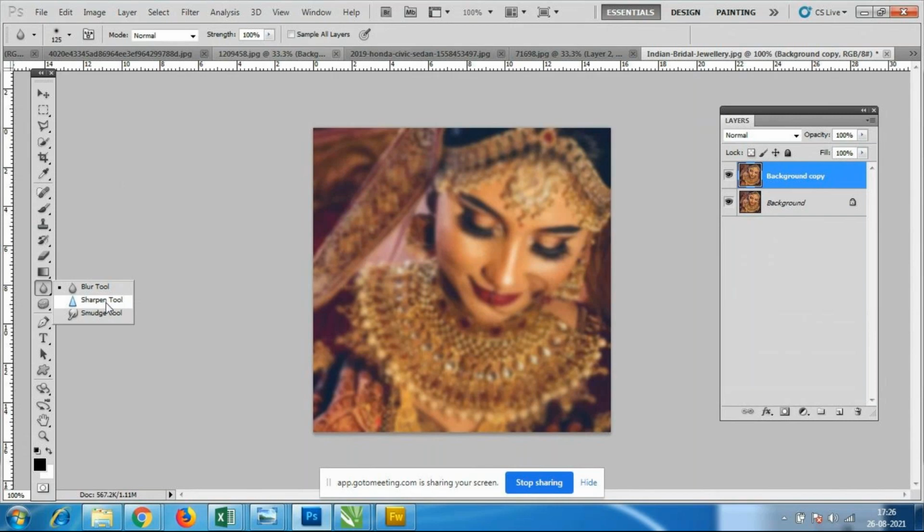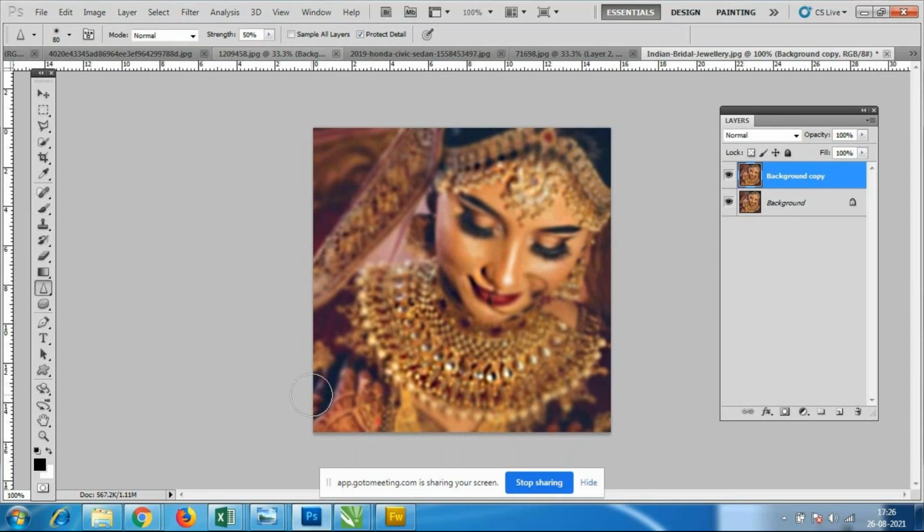Those images we have to make a little sharp, so we use the sharpen tool. Very slightly we can sharpen, not too much. Whichever images are blur, we can make small corrections, not the full image. We can only make it slightly sharp.